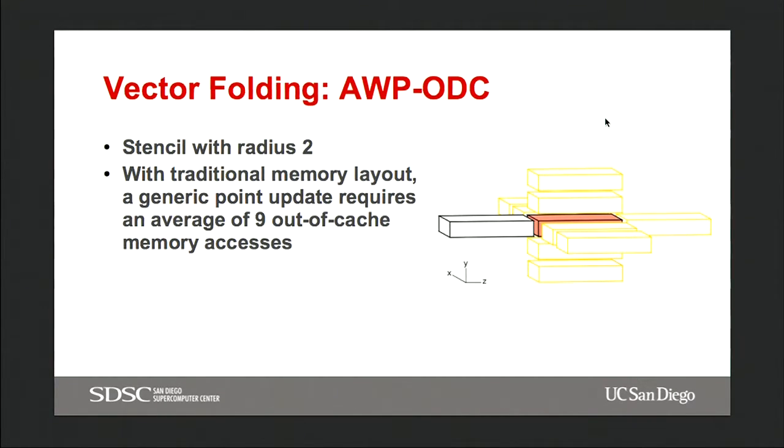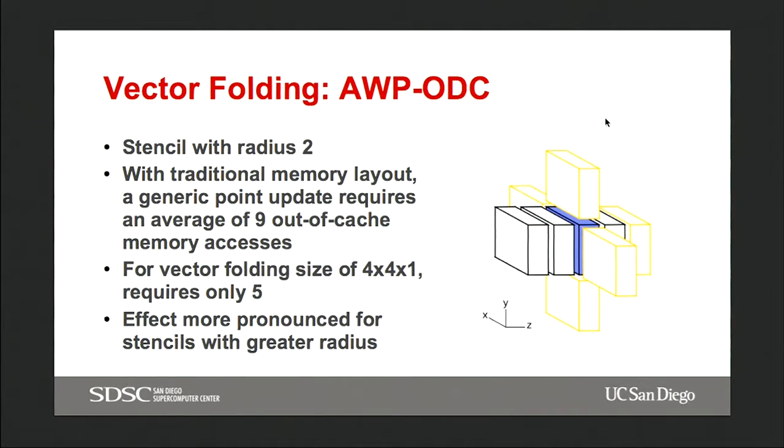And now let's look at a vector folded layout and see how many cache lines you should need to touch. So okay, the picture's changed now. So instead of looking at the traditional memory layout, let's look at a 4 by 4 by 1 vector folding. So that's 4 by 4 in the X and Y direction and no folding in the Z direction. So now it looks something like this. So you've got the blue guy in the middle is the guy you're trying to update. So how many cache lines do you need to look at? So again, in the Z direction, you should only look at 1 new guy because, well, the previous 2 are still going to be in cache.